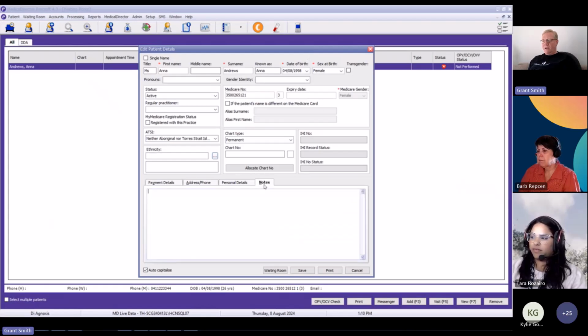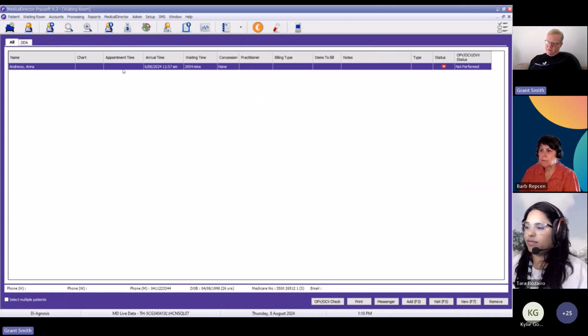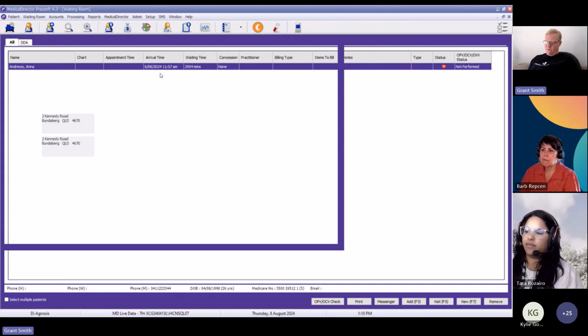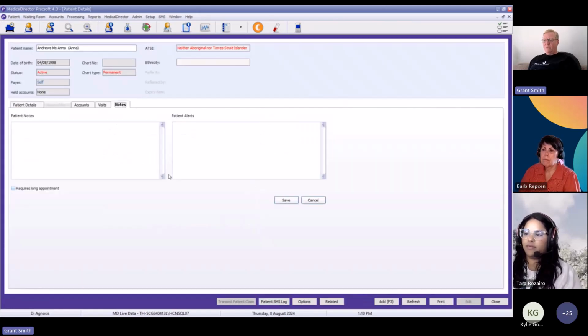In terms of the changes there as well, when we're looking at our notes and patient alerts, we're going through the edit function, view and go into notes. You'll see there's been a slight change to how this was. Down below, previously the patient alerts was a little line down here. That line is now migrated up here into its own panel.